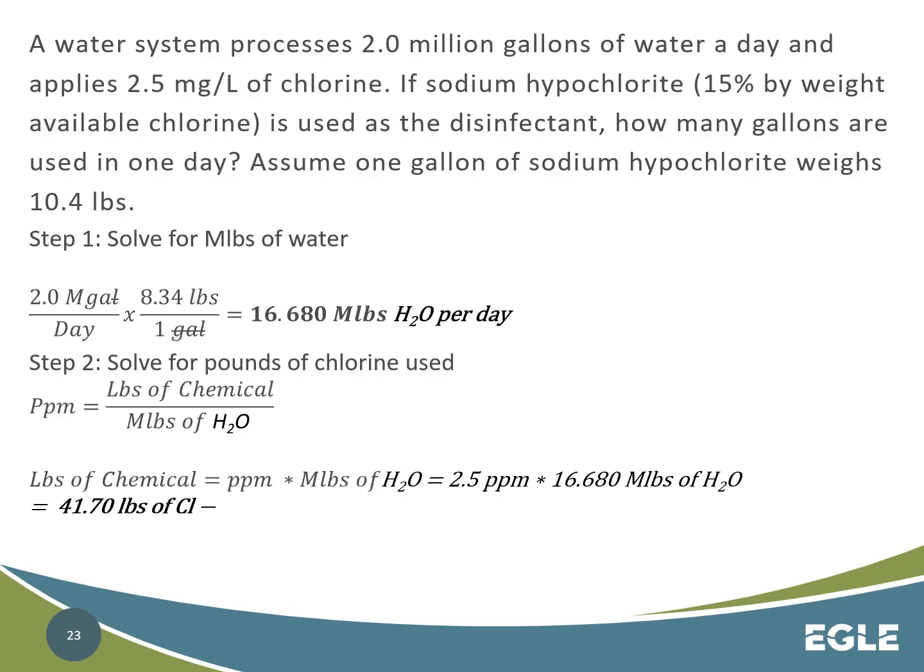Now step number two, you will use the part per million equation, right? You want to write those two down in two different forms. Part per million is equal to pounds of chemical over 1,000,000 pounds of water, and pounds of chemical is equal to part per million multiplied by 1,000,000 pounds. Then you have to ask yourself, what am I given in the problem statement? What do I need to find, right?